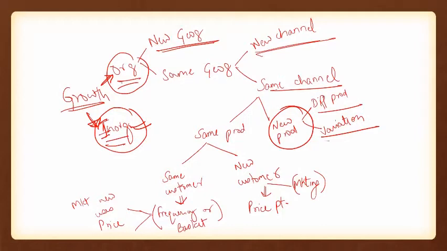Okay. When we talk about organic, then you have the option of repeating everything you are doing right now in a new geography. So those are untapped customers. That's what typically companies do when they move from, let's say, US to India. That Apple is trying to bring in the services that it has in the US to India.